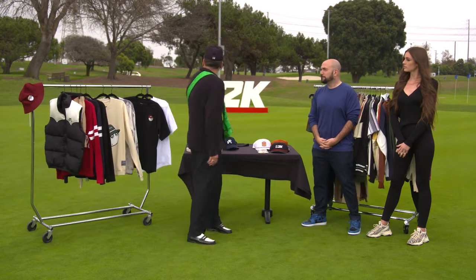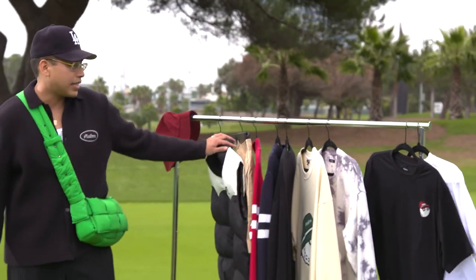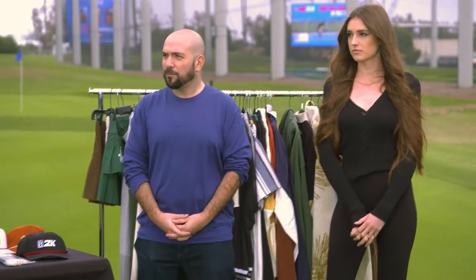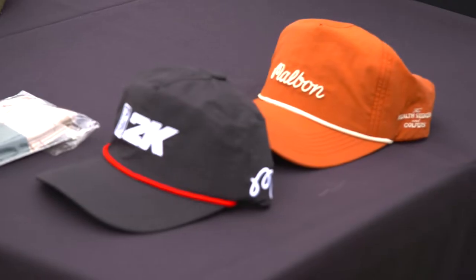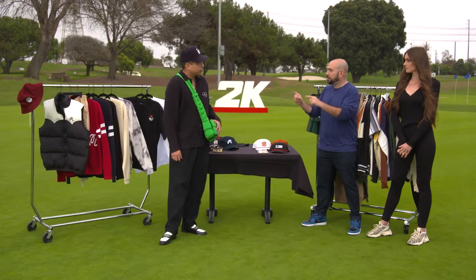The whole goal of Malbon is we want to invest in the youth and grow the game of golf, and try to get different pieces — as you see here, in-game — to be different than what traditional golf wear should be like. So this is what our mission is. When you're playing PGA TOUR 2K23, these clothes are actually in the game?